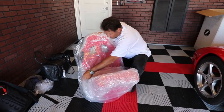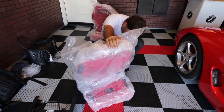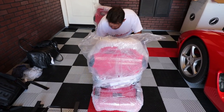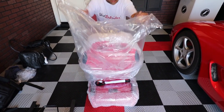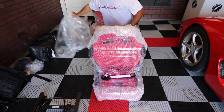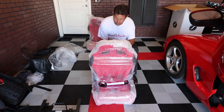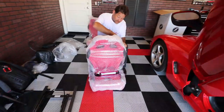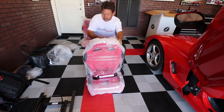So obviously with the color of the car and the color scheme, I went with the red seats. With the red, it worked out perfectly because it has black inlays and black accents, which works perfectly for the car. Like I said, they do wrap these well — I'm very impressed with the way they're wrapped.